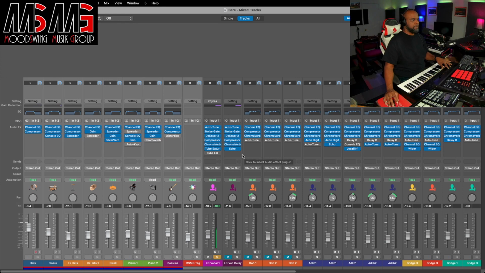Not used to this. And the reason I done that, man, is because normally the tube saturator gives you some more mid tone, and you know when you're mixing, man, the sweet spot is in the mid range. So as much of mid range as you can get, you want all of the mid range. You want everything out of the mid range that you can get without making it come through real muddy and nasty, but you want all of that mid range, because really, man, that's where everything in the mix is. Everything in your mix is really in the mid range. Everything is going to follow that mid range.